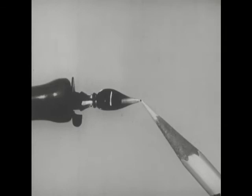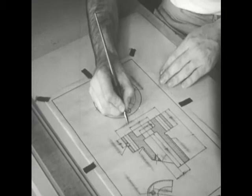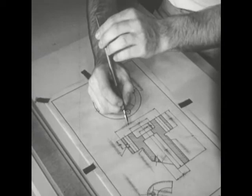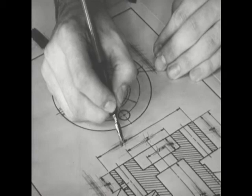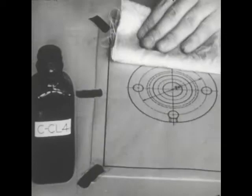Lettering the arrows and the dimension which they define as a single combined operation will avoid confusing omissions. The lettering pen should be held easily with the fingers relaxed, and only a light uniform pressure, too light to spread the nibs of the pen, should be used. After the tracing is completed, the pencil guidelines may be removed with carbon tetrachloride or any other non-inflammable dry cleaning fluid.